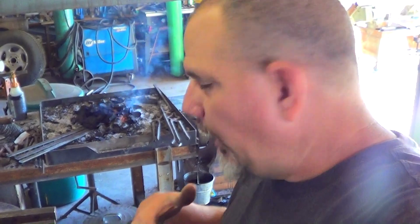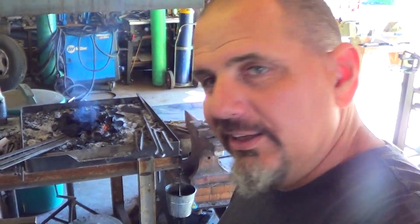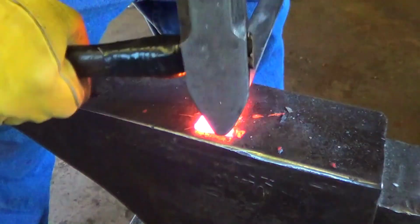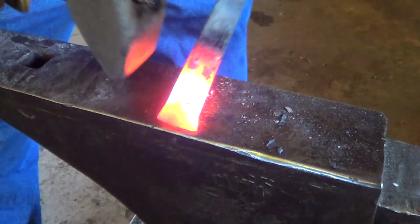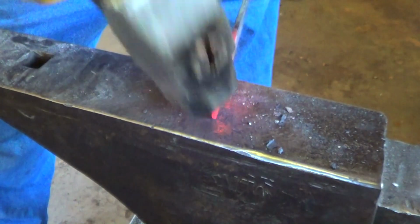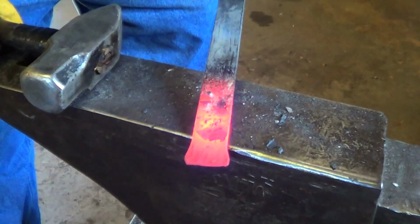I'm learning as I go. So let's get started. Okay, our starting material is 3/16 by 1, and the first thing I want to do is kill this edge here. I don't like it looking all machined, all mechanical, so we're just going to whack it a little bit. I'm going to kill these corners just a touch, because I'm not real fond of sharp, pokey corners. So we end up with that.